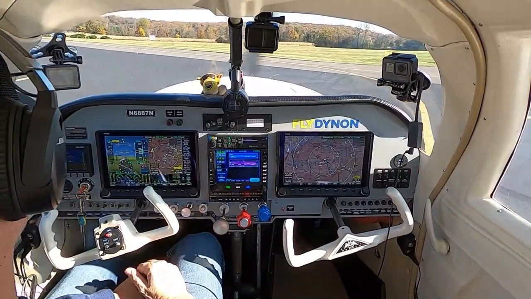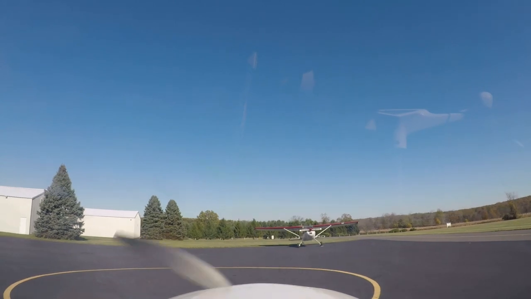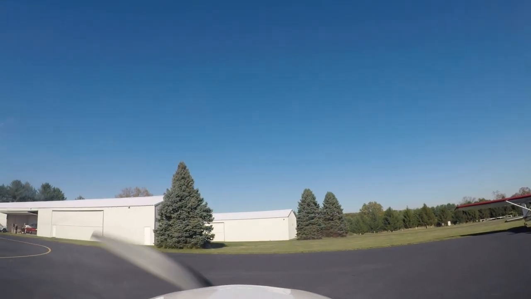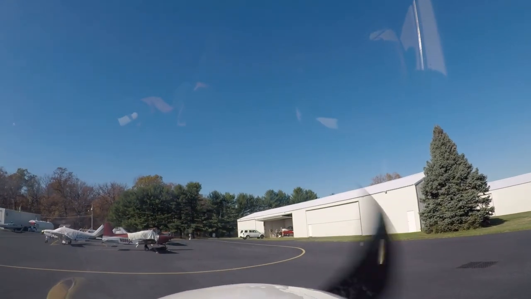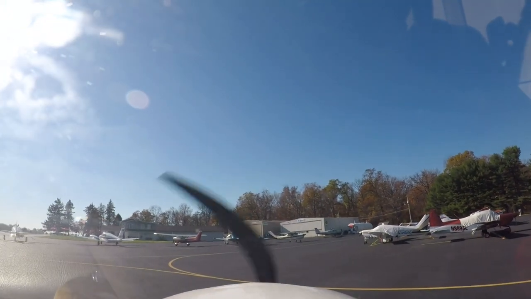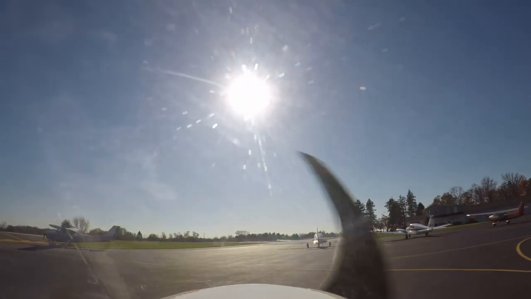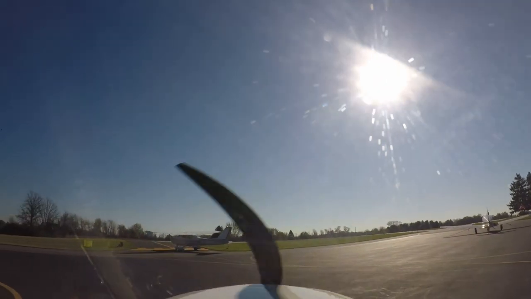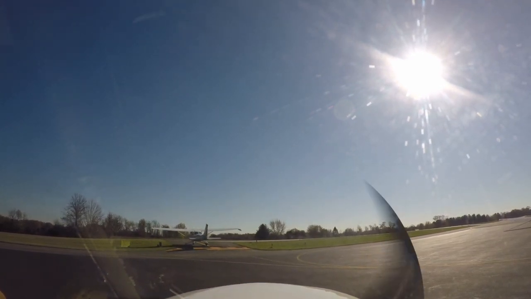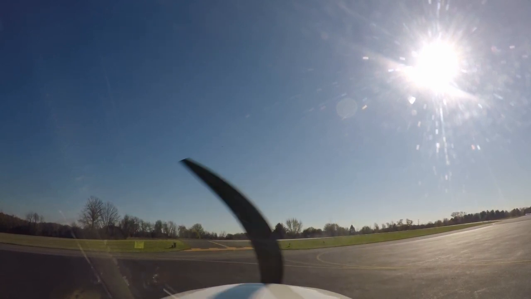Sky Manor traffic, Skyhawk 69 Quebec is a crosswind departure to the south. Sky Manor traffic. I'm going to do a run up over here, out of the way of all the planes. Sky Manor, entering runway 25, take closed traffic, Sky Manor. Okay, let's do the checklist, let's get that out of the way. I'm right back with you guys. Okay, the checklist is complete.